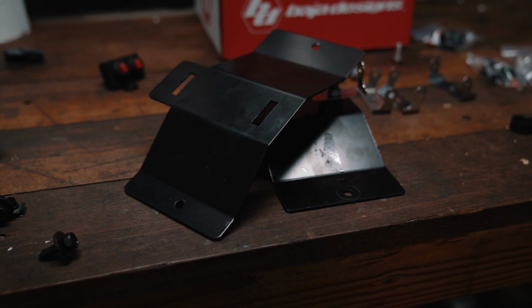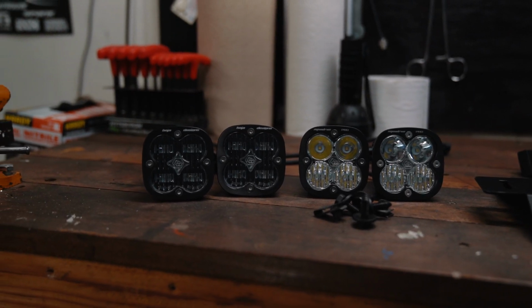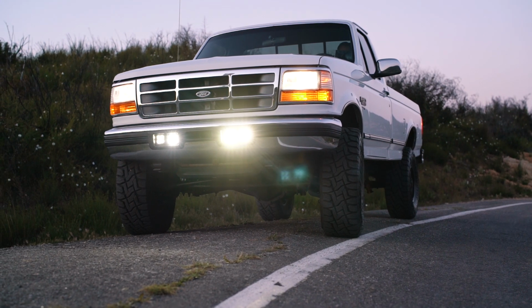I have the OBS here. I teased it in a couple other videos, but it finally happened. CP Addict was kind enough to send me a set of their fog light brackets to review, so I paired those up with a set of Baja Designs lights for the ultimate lighting package on the front of this OBS truck. Mind you, this is no drilling, no cutting, no nothing.